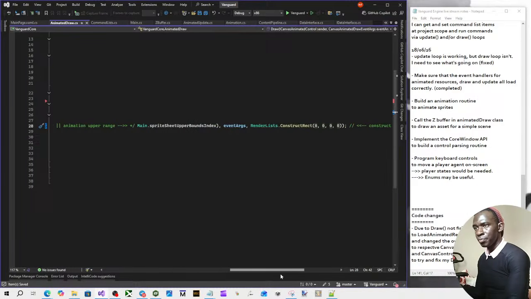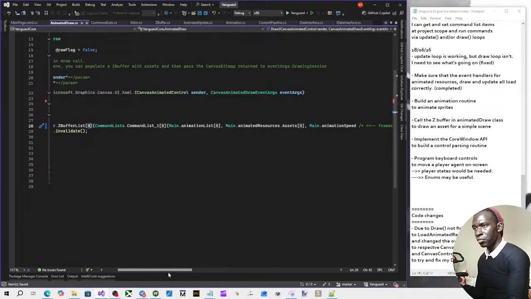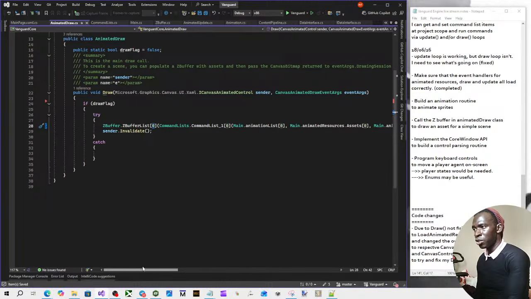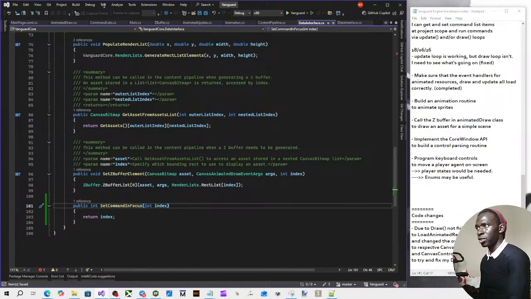Yeah, I need to make sprite sheet in focus and animation in focus, because each animation has its own set of parameters. I might animate Valkyrie differently to a background object, you know? So let me go back to my data interface. Actually, better said, let me go to my main.